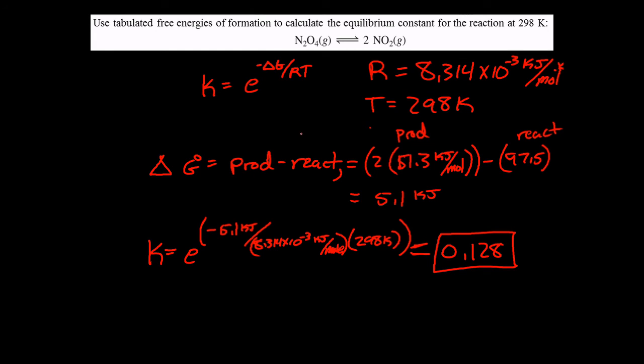Which means that it's probably correct that our K is most likely correct. Since the K tells us that we have more reactants than products, we're not making very many products, and delta G is telling us that the process is not spontaneous at standard conditions. And so it would make sense that if the process is not spontaneous at standard conditions, we wouldn't be making very many products. So it's not something where you can absolutely tell that you have the correct number, but at least it makes sense. It makes sense to me that we would get a number less than 1 with a positive delta G value.